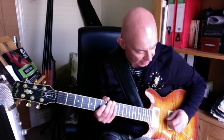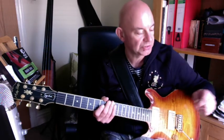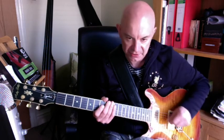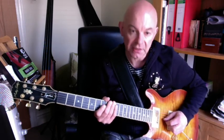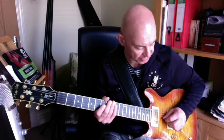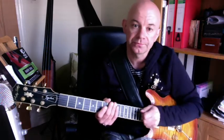Again, same deal if I use the rear shoulder of the pick, it's always angled. I might move it to different points along the thumb as well, depending upon the type of sound I'm after and how much of the pick I want to show to the string. And then the other one is, there's very often a slight lean in towards the guitar. So instead of the pick being backwards and the string being pushed kind of across, I lean in slightly and the pick goes into the guitar very slightly, kind of like a rest stroke.